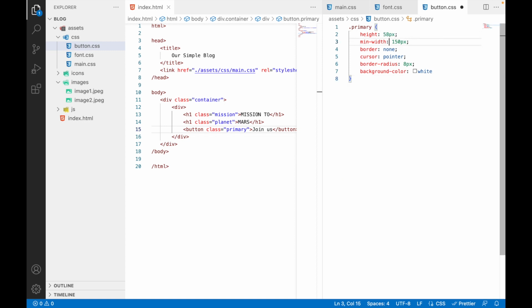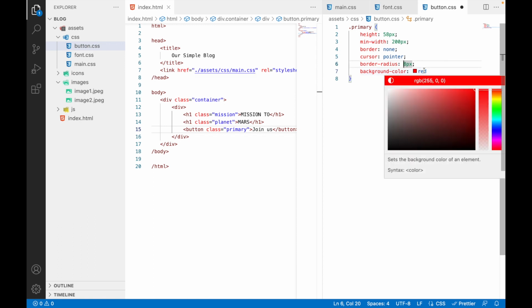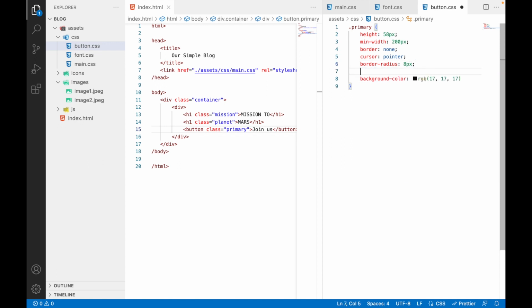So let's use 58. Let's change this to 200, and I'm going to use a color of red. Probably not pure red, but something close to what we already have. Or probably we can work with black, something dark, and then we have the color to be white, which is the color of the text, right? And now we have the background color and the color.